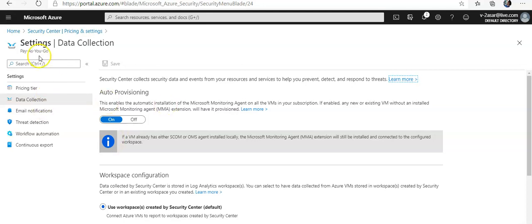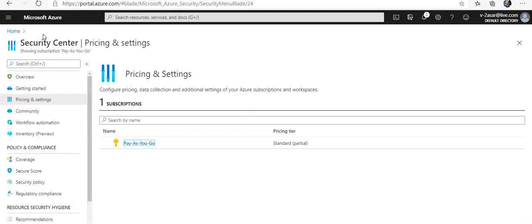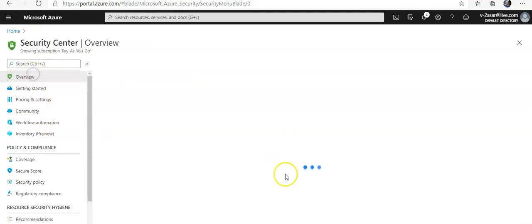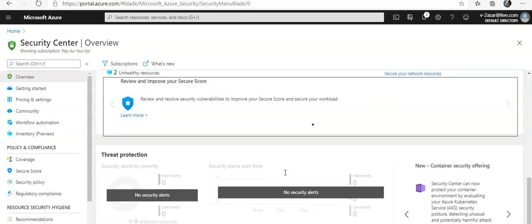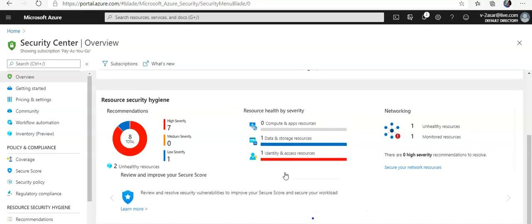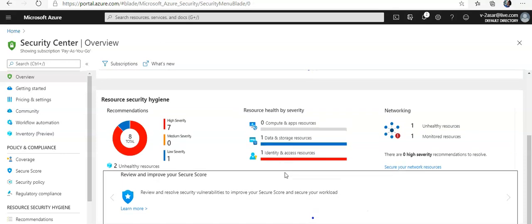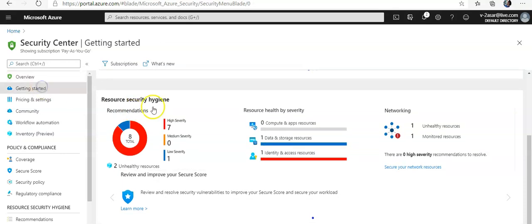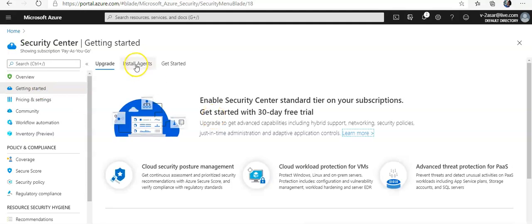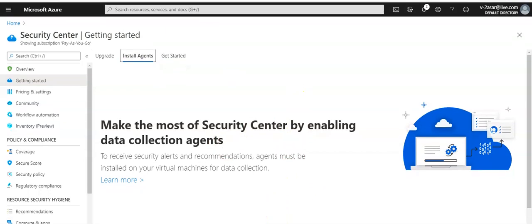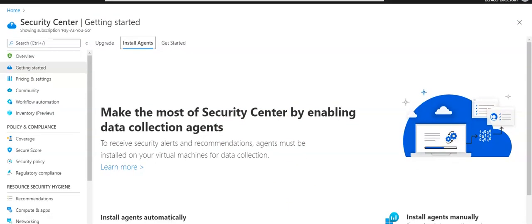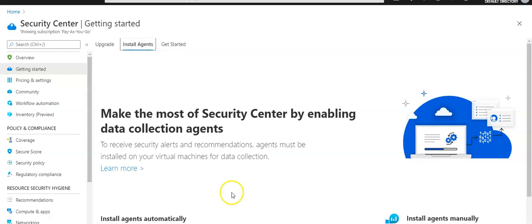So in the Security Center, you go into the overview. And if you go under the Getting Started tab and you click on Install Agent, it shows you that you can make the most of Security Center by enabling data collection agents.